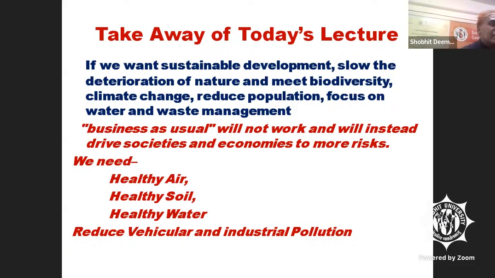We need healthy air, healthy soil, healthy water. And the only two things to be reduced are vehicular pollution and industrial pollution. Everything will be restored. And I give you the exact example. During the corona period, what happened? Your vehicles were stopped, pollution was lost. You had good air, good water, good everything. Biodiversity started developing. You were feeling happy. The animals were also feeling happy.